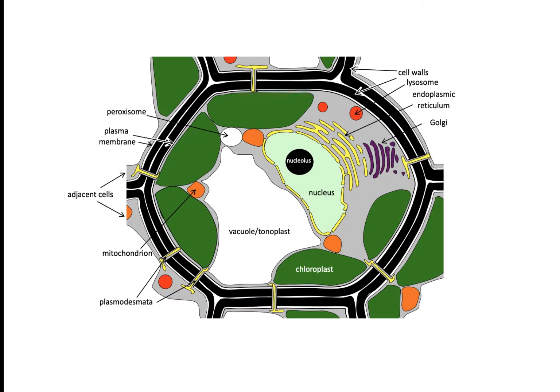Here's a typical plant cell. The nucleus in the middle, the gray areas is the cytosol, and then there's a vacuole. Because plant cells are restricted by the cell wall, they control some of the pressure of the cell by using the vacuole, although it serves other important purposes as well. Then there's the endoplasmic reticulum, the Golgi, chloroplast, mitochondria, etc. And then there are plasmodesmata that connect the cytosols of the two adjoining cells.